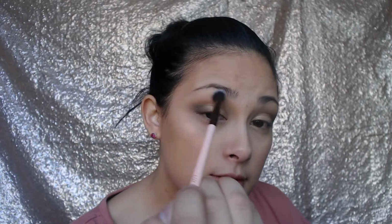And with a clean fluffy brush like this one, this is a Luxie tapered blending brush, and that first shade that we used, I just like to tap it in there just a little bit, starting with the outer edges. I like to just blend until they're all blended together, and then I just kind of work my way down, go back and forth where the shimmer and that darker color on the outer corner meet, and just blend those together a little bit. And my makeup motto is, when you think you have it blended, blend a little bit more.